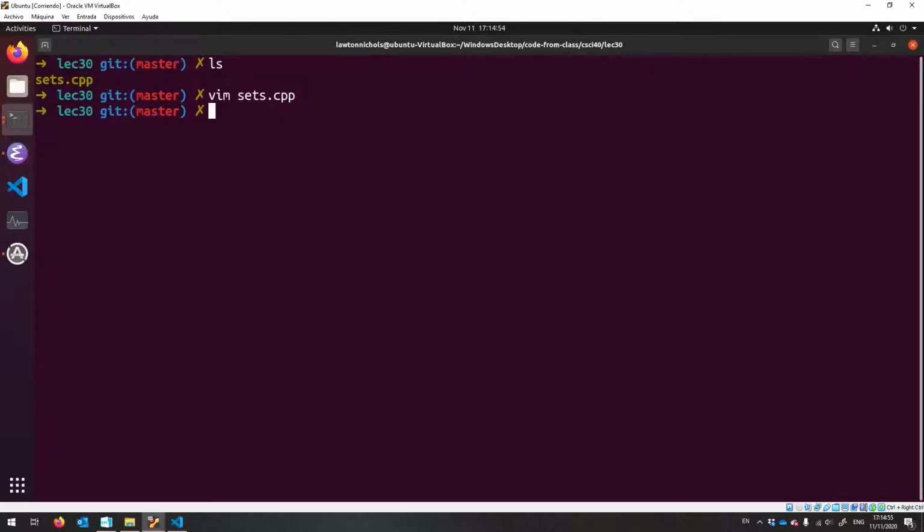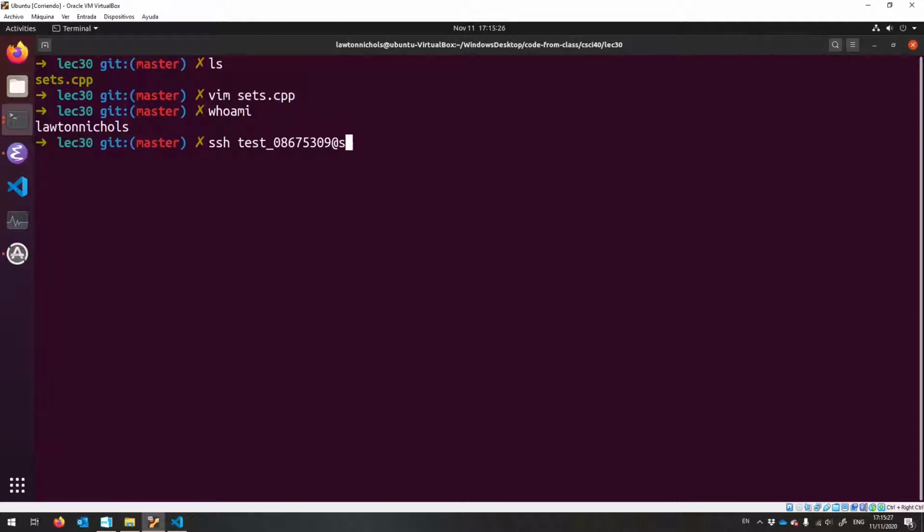Let me blow your mind. So I'm on my own computer right now. Like, who am I? My user right now is Lawton Nichols. For you, it'll be like CSCI or something. And now I'm going to use SSH to connect to a class server. So I can use my username for the class server. It'll be your last name underscore your user ID, or your student ID. So it's test for me. I made a test one.